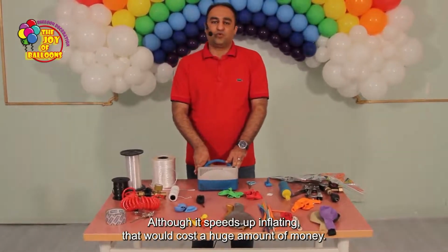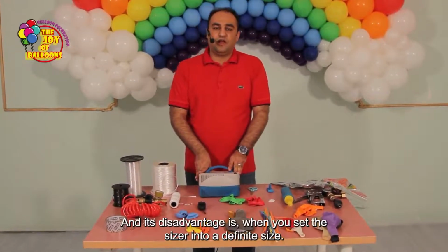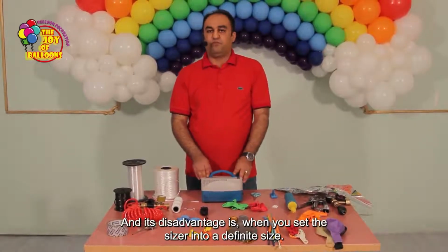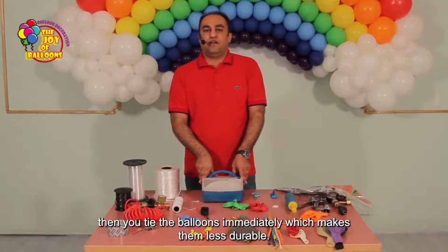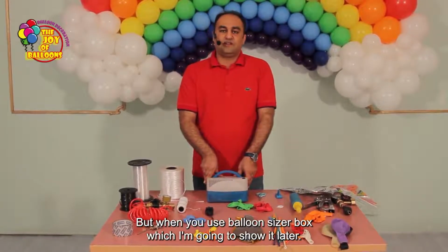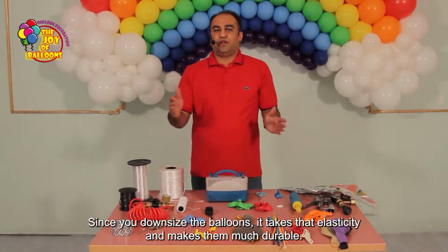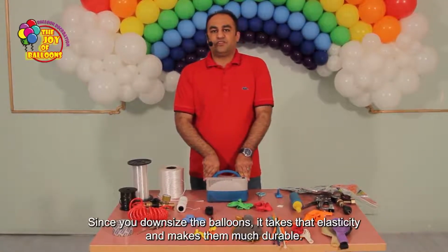Although it speeds up the inflating, that would cost a huge amount of money. And it has disadvantages when you set the sizer to a different size. Then you tie the balloons immediately, which makes them less durable. But when you use a balloon sizer box, which I'm going to show later, since you downsize the balloons, it takes that elasticity and makes them much more durable.